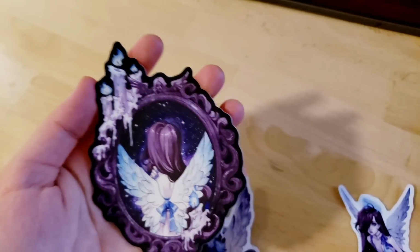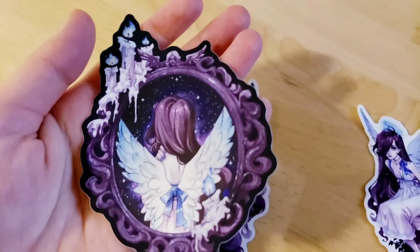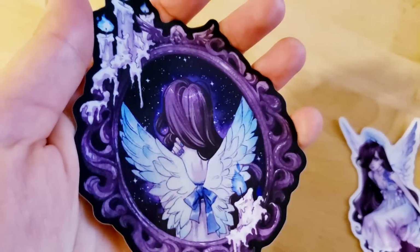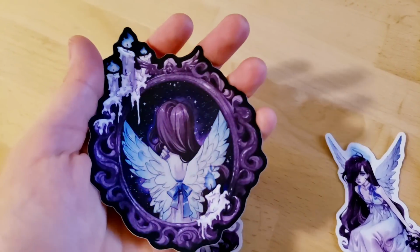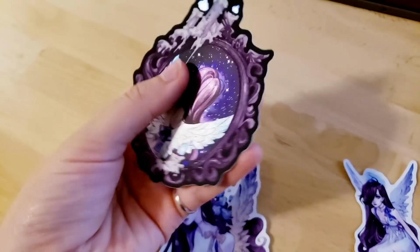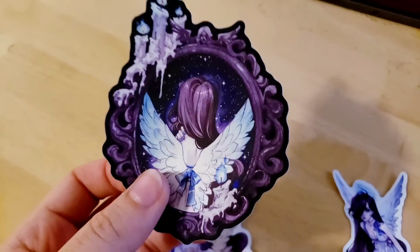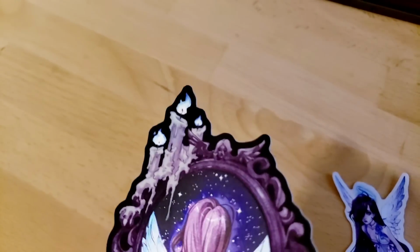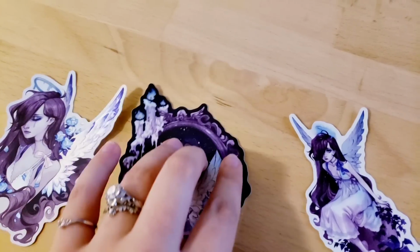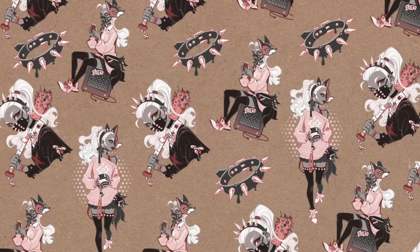And with the mirror design, I think it was such a good idea to put the dark background in, because now I can put it on my laptop, like my darker laptop, and probably my Cintiq screen, like any number of objects where I didn't want a harsh white line around the design. This is perfect for that. The only thing I will say that I could have done differently is I should have gotten holographic for this one as well. It's very similar, but I got the mirror effect for the mirror sticker because I thought it was neat. But in the end, I think the mirror effect is just slightly less bright than the holographic. So I kind of regret that decision, but I think it still turned out amazing.